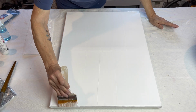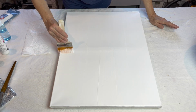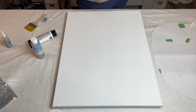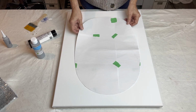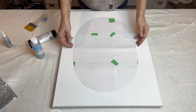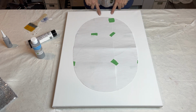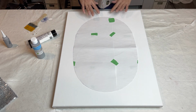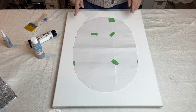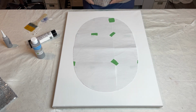Now I'm not going to bother with my sides because I'm going to be painting my sides in silver. Okay, so my base coat of white is all dry, and now I want to paint the inside, my oval. And for now, because I'm going to be painting the perimeter, my matting, in just silver, I don't have to go all the way up with my paint in the middle.